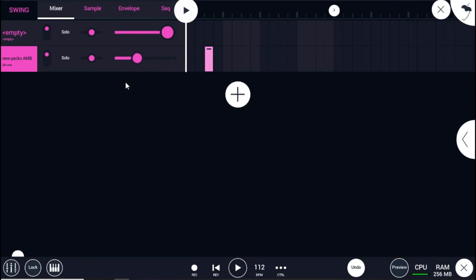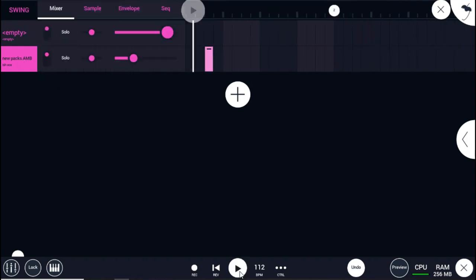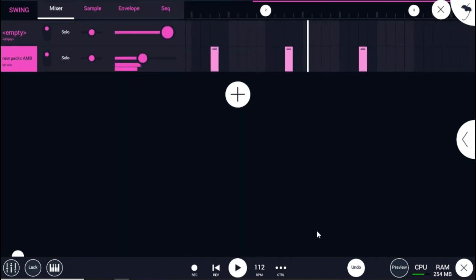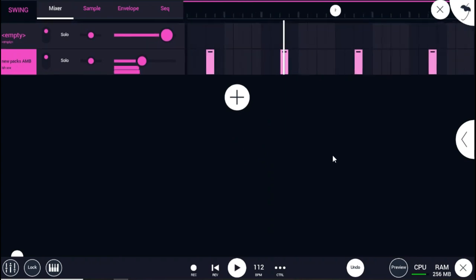Okay, it's too loud. I'm gonna lower its volume. And guys, if you want these options over here, you're gonna click this section. Nice. Nicely done, guys. So everything is gonna sound like this.